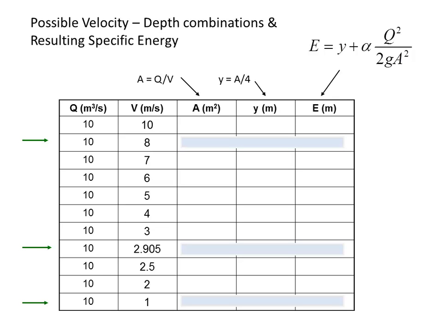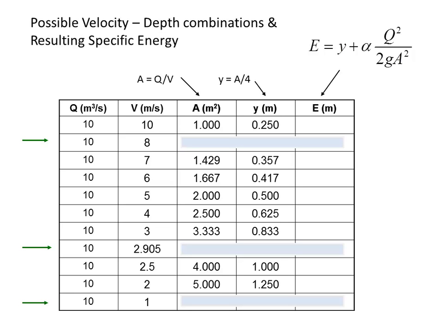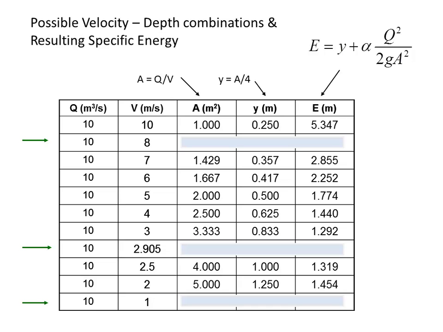And so the point is that there's this infinite number of combinations. I've just listed some of them here, where you've got a lot of different velocities. We can calculate what the area would be for those velocities, because the area is going to be the flow rate divided by the velocity. The depth is a function of the bottom width. We know the bottom width in this example is 4 meters, and so if there's a certain area that there has to be, then we can find out what is the depth. And then energy is calculating the depth plus the flow rate squared divided by 2GA squared.